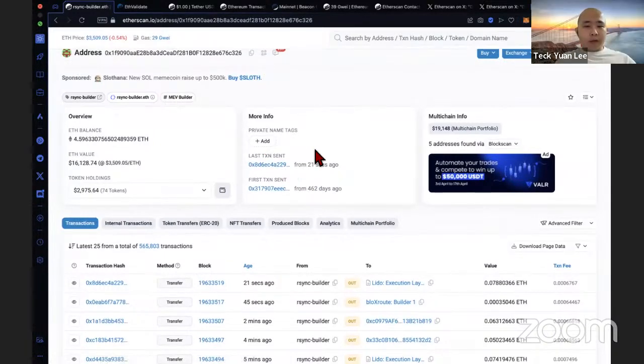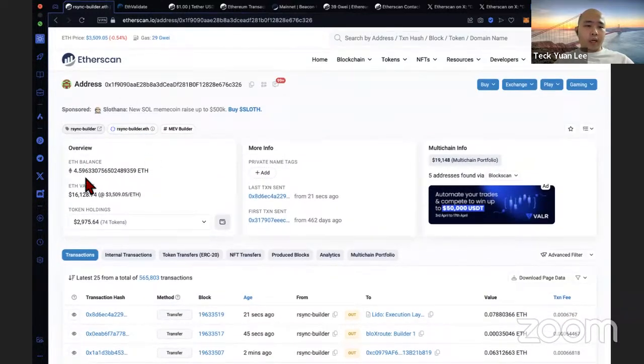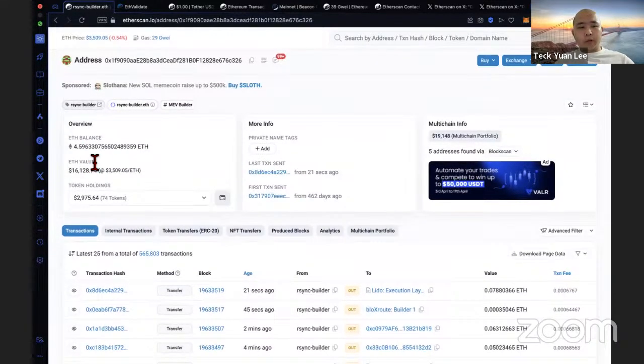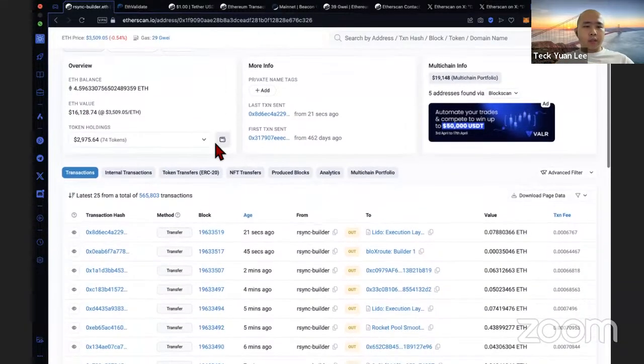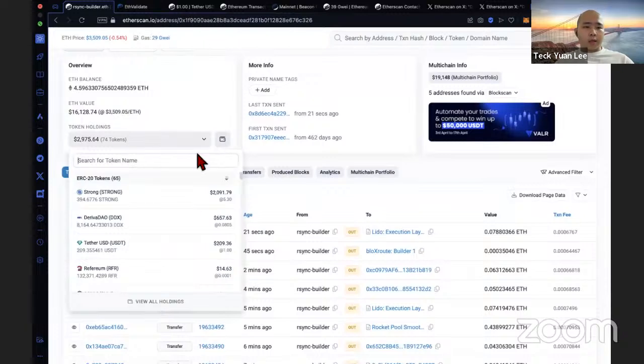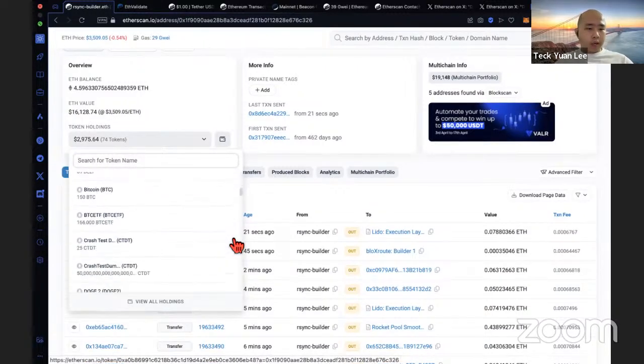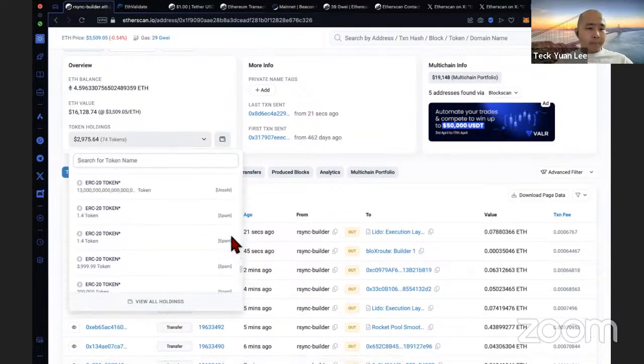Yeah. So apart from that, you can have a view of your current Ether balance. Right now, this address has a balance of 4.5 Ether, and at the current Ether price, it's a total of 16K US dollars. Then you can also see how many ERC20 tokens you're currently holding.